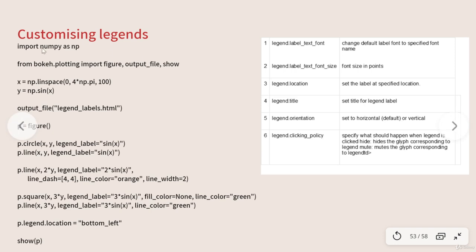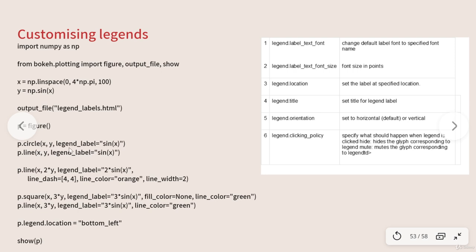Then this is, for example, where the necessary imports have been done. This is the data, X data and Y data. Linspace will again give me evenly spaced numbers between these two, and the total number of values I want is 100. And then this is the circle I want to introduce. So I have used the p.circle function, and p.line, I want to plot line and circle between X and Y.